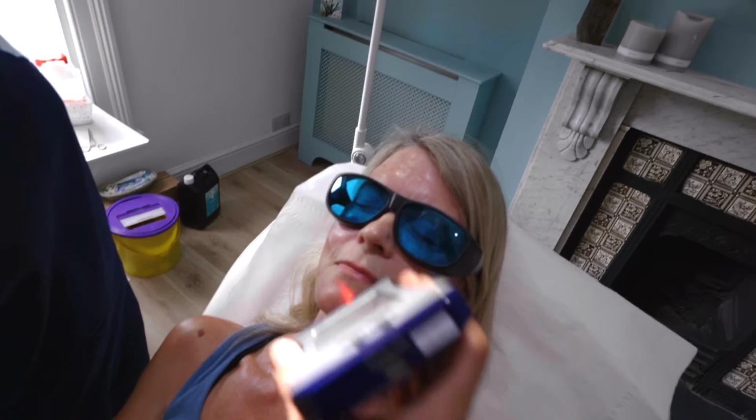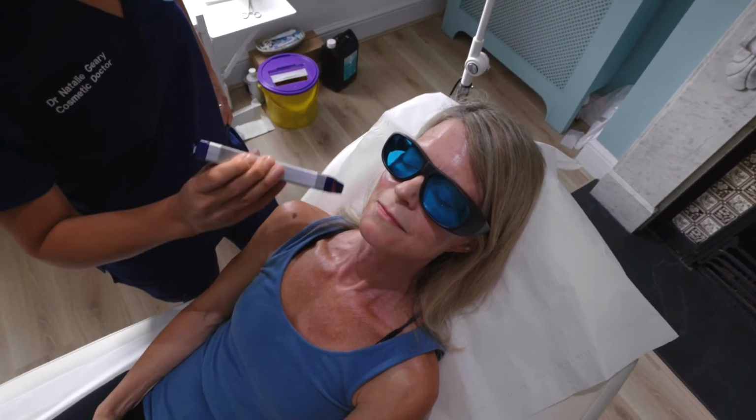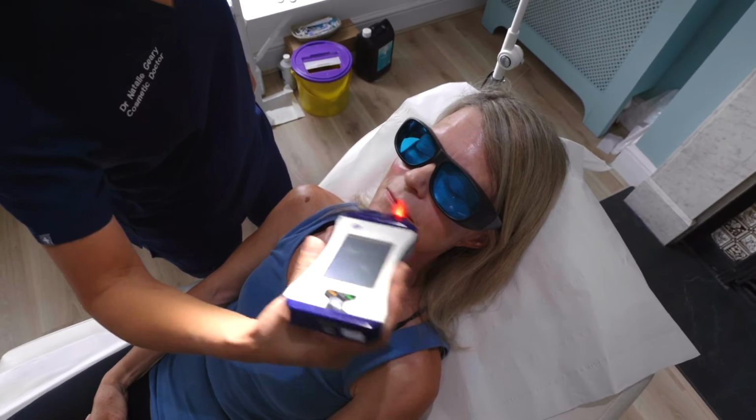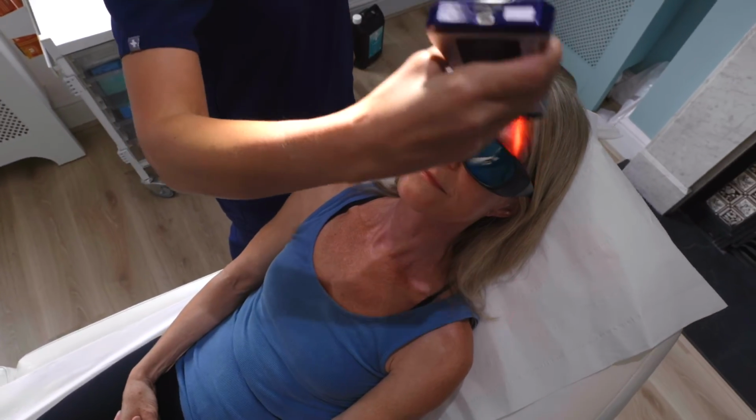Other things that can help with bruising are arnica. I'm quite a fan of arnica. And I'm just going to do, because we did a little bit of Botox here as well.